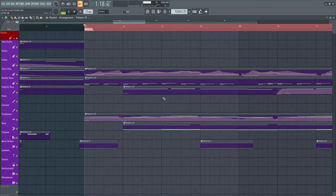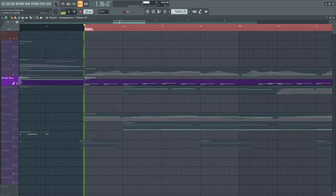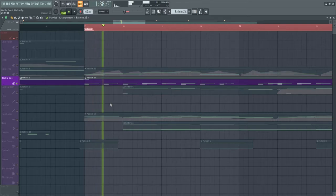You may have noticed that the double basses have switched to pizzicato. This constant half-note rhythm increases the driving force of the song, making it feel as if we're moving somewhere.